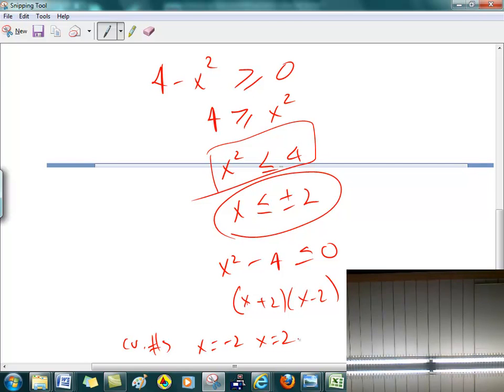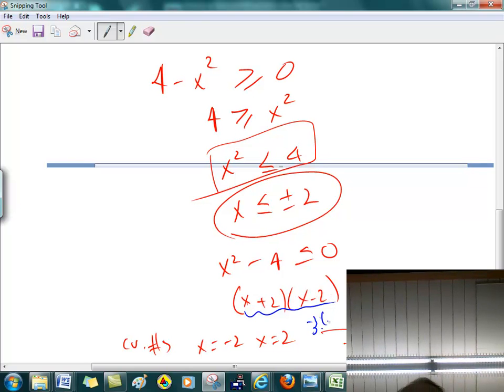And then what do we do? Before we do that, what do we do? Like on a number line, okay? And then, exactly, you do the interval test. So you pick a number on the left of -2, -3, you put it in these parentheses here. The first parenthesis, is that positive or negative? Negative. And the next one?